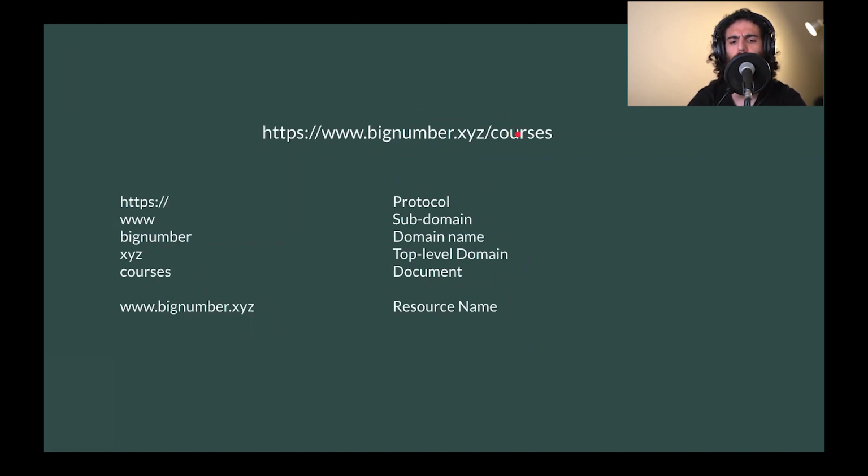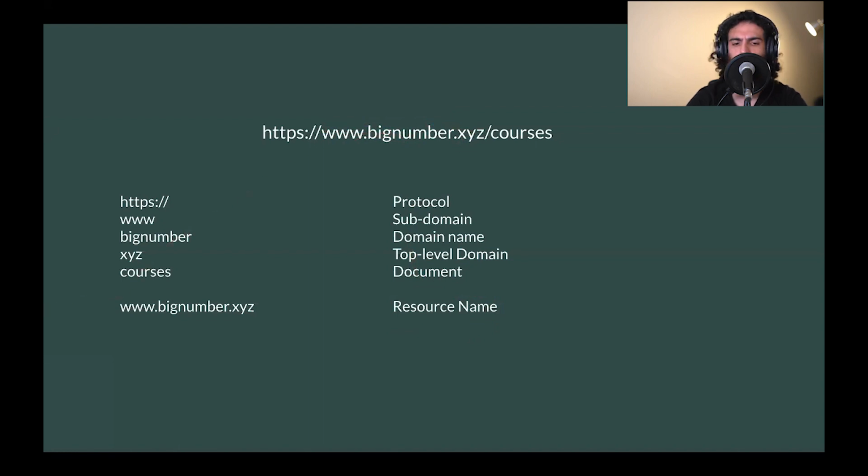Okay, so this piece of information is going to help you later on. By the way, the subdomain, the domain name, and the top level domain together, we call that the resource name. Okay, so the resource name is broken into three parts: top level domain, subdomain, and then of course the domain name itself. That's like the brand name: Apple, Nike, Adidas, and so on.